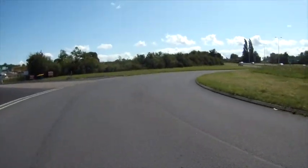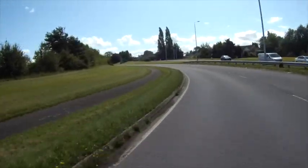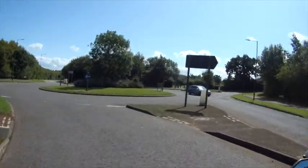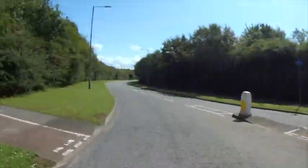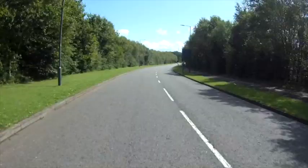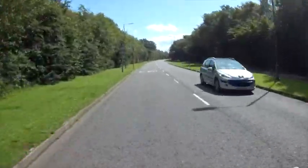The back end sits down, and you get pulled back a little bit. You need to tuck in, and that's part of the thrill of delivering the power. I wonder though how it would fare on a long distance road trip, because that's really what I want from my next bike, the ability to sit on it and do 1800 miles over the course of about a week, less than a week.